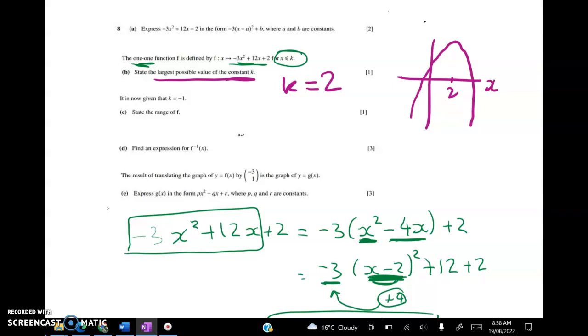And now we're told that actually they've chosen k is equal to -1. So that means we're getting rid of even more of the graph. We're just going to have the bit starting at -1 that washes off down to there. So it's a very steep bit of one branch of the parabola. So for x is less than or equal to -1, what's the range of f? From looking at the graph, you should be able to see that the range of f is going to be whatever the value is at -1.